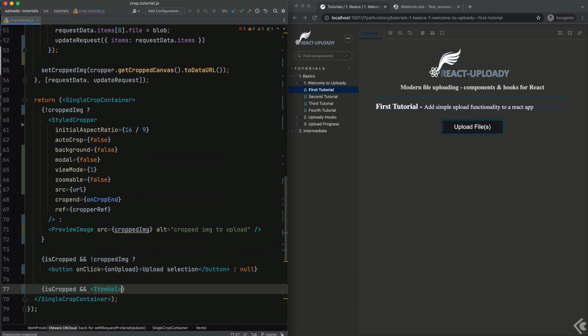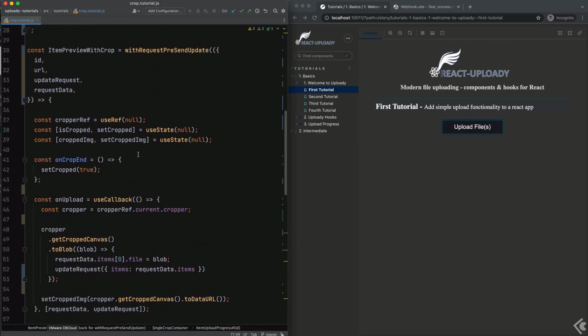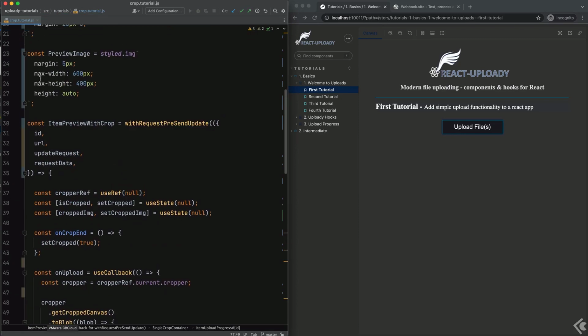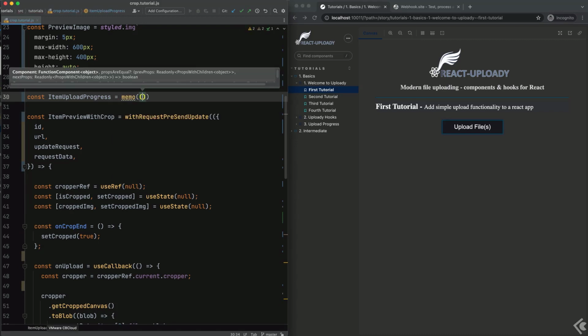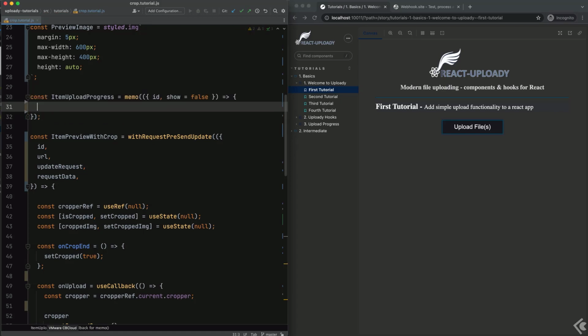And we also show a little bit of progress using, again, RC Progress, and we're going to make it look nice with a progress line. So for that, we define our own progress component that will get the ID from the item, and we'll be able to register for the progress event using one of Uploady's hooks.